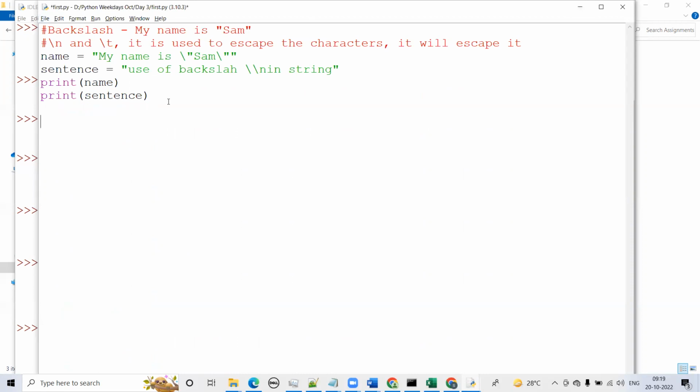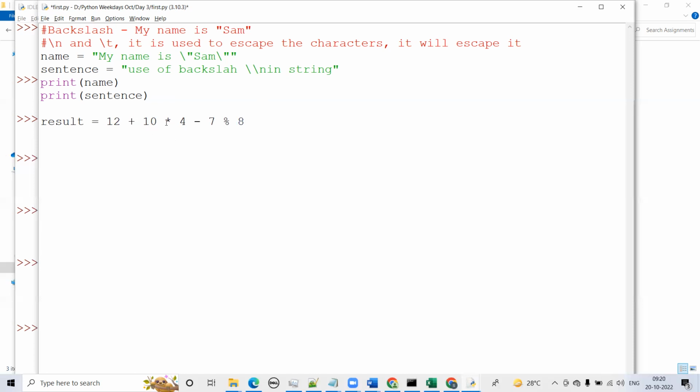So we have one expression: 12 plus 10 into 4 minus 7 modulus 8 divided by 2.